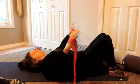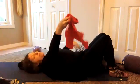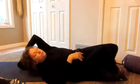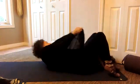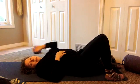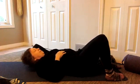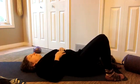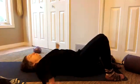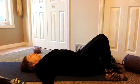And let that go. Let the band go. And you're going to gently come off of your spinal strip and come back onto your back. And just notice how that feels. Wow. Might feel like your head is sinking beneath the floor, or that you have a different connection, head, neck, shoulders, shoulder blades.